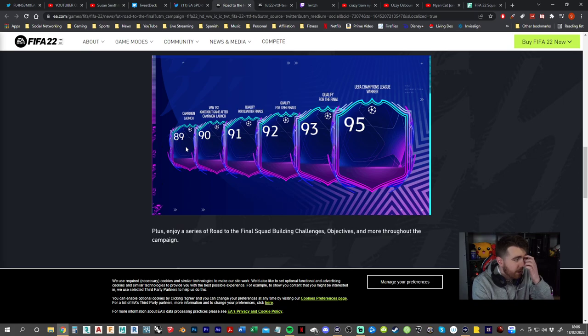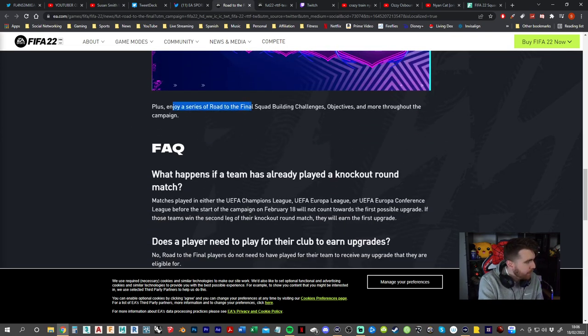So this does not include qualifiers. Qualifying for the quarterfinals, qualifying for the semifinals, qualifying for the final, and winning the tournament. So if you start off at an 89, then you can go up to a 90. Oh, so you get a 2 boost if you win the whole thing. Okay, that makes sense.